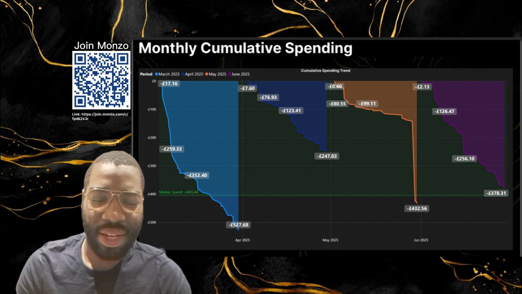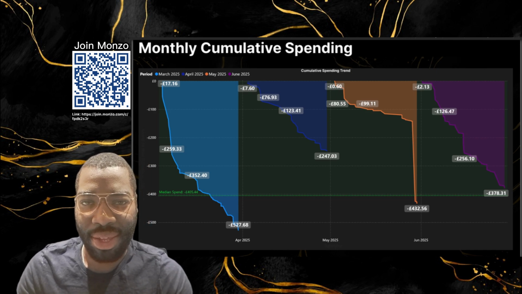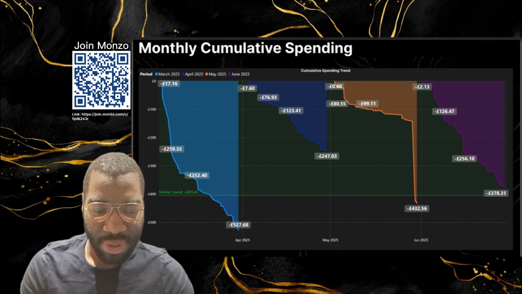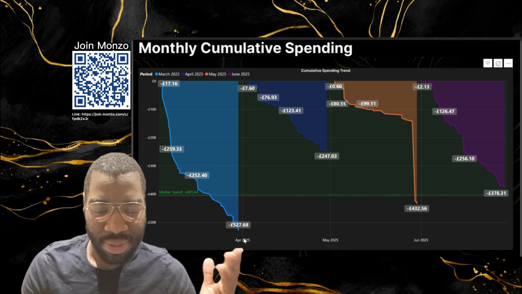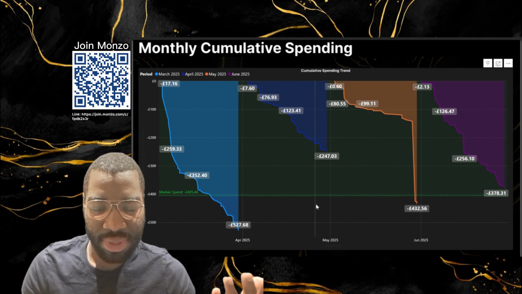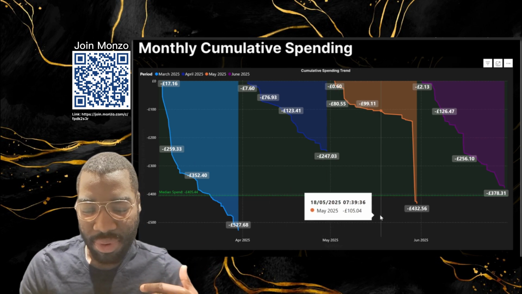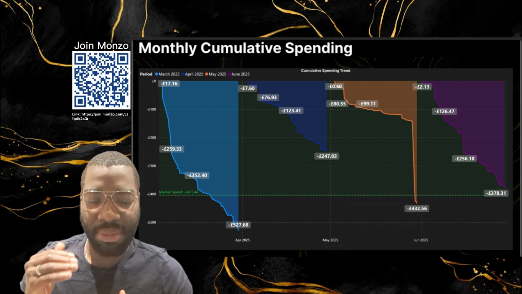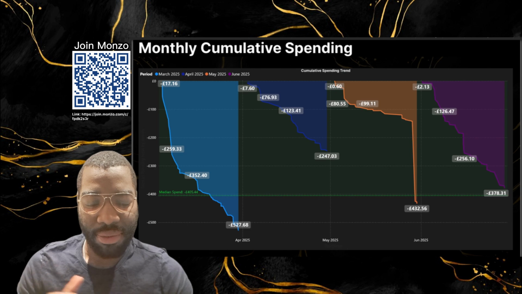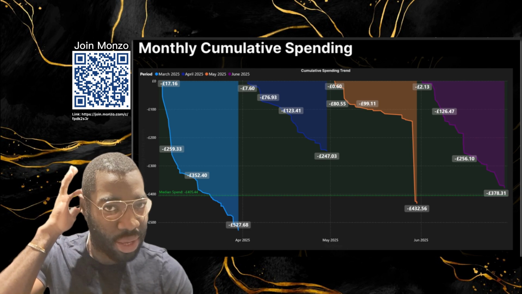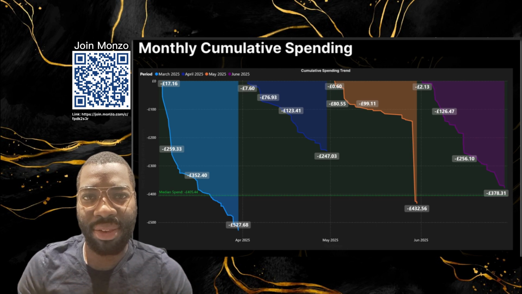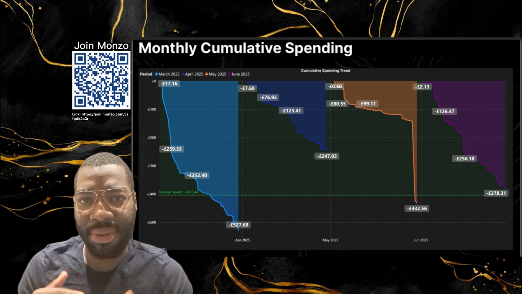So looking at this dashboard, the dashboard is meant to gamify your spending habits. At a glance, the first page that it opens up to is your cumulative spending for the month. You can see that in March you spent £527, in April £247, in May £432, and in June £378. And then it shows the median spend for the 4-month period. The reason I've chosen median instead of mean, also known as average, is because the median is less sensitive to any outliers.